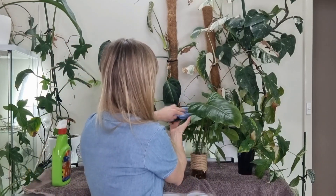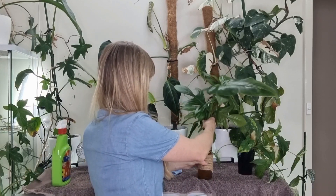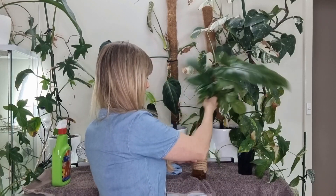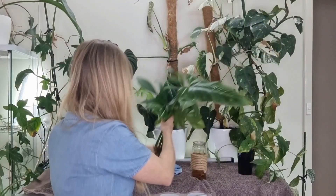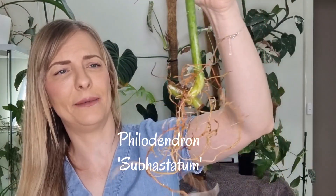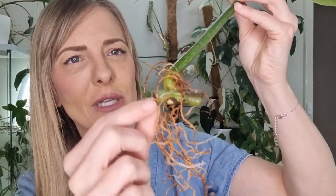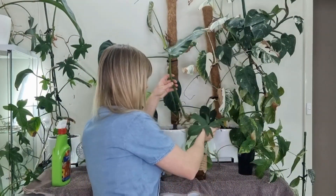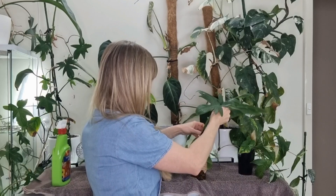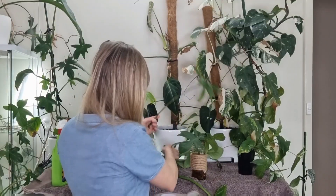I'm slowly working my way around the project. Now let's have a look at what's going on — this one looks pretty good. But this one here, amazing! That is probably soon ready to be potted up, I'm fairly confident, and it's also got a new shoot coming out. For now I'm just gonna pop it back in here. When you fill up or change your water, you have to make sure you use filtered water — here in Australia the water is terrible, it's got lots of toxins and chlorine and stuff.